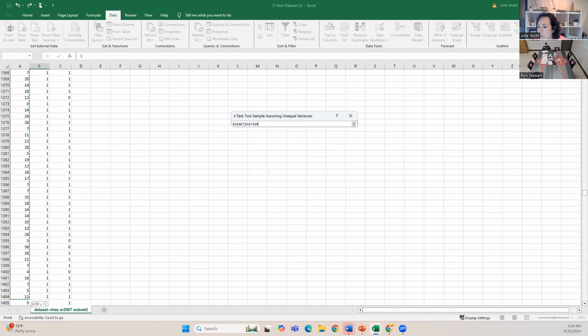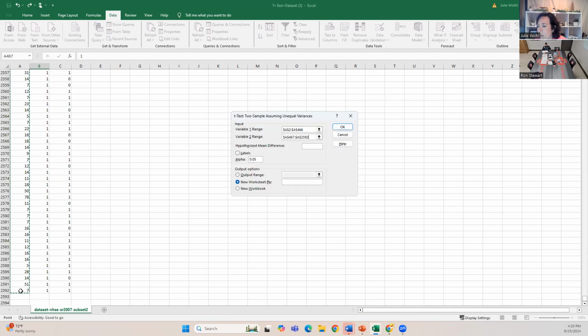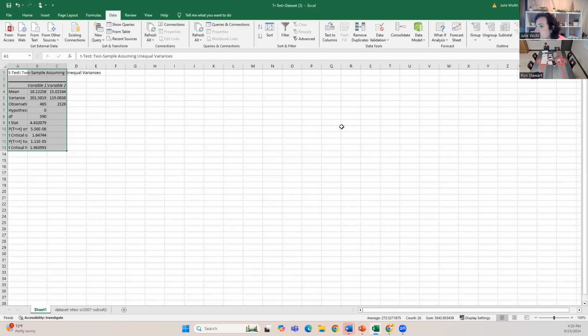We've got like 2,000 people here. Okay. So far, so good? Yes, ma'am. Okay. And I'm good with the alpha, the confidence interval, being at 0.05. It's fine with me. And then I get this lovely table.